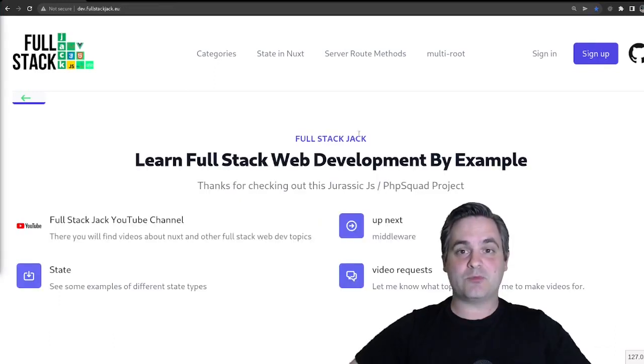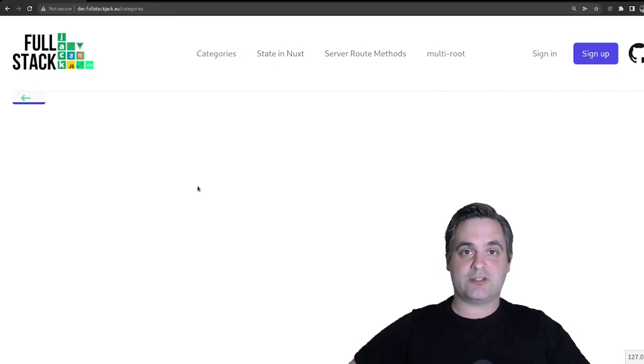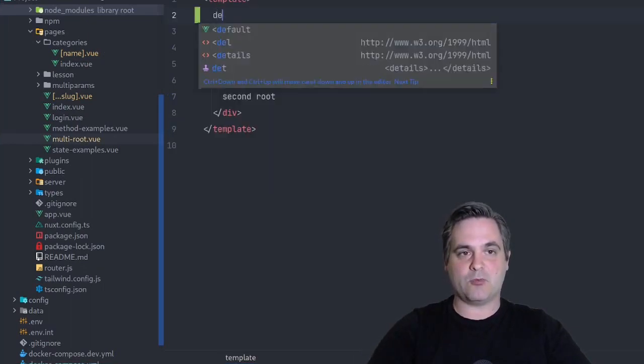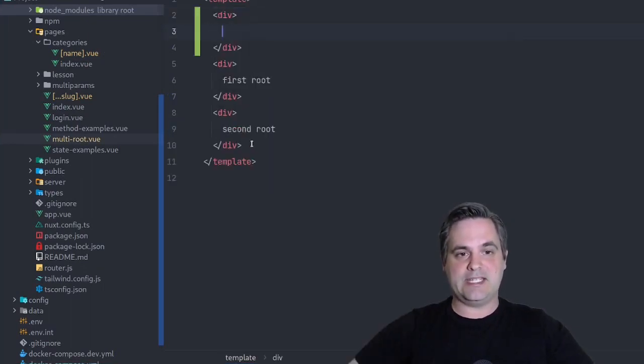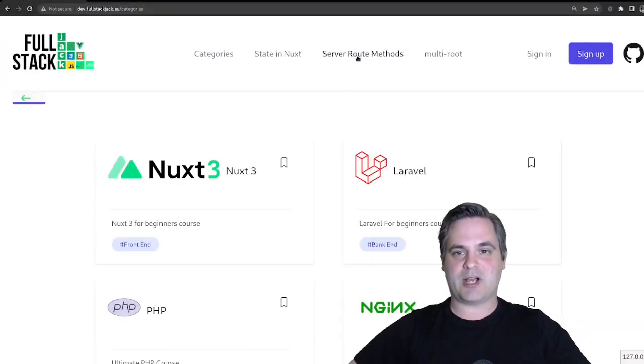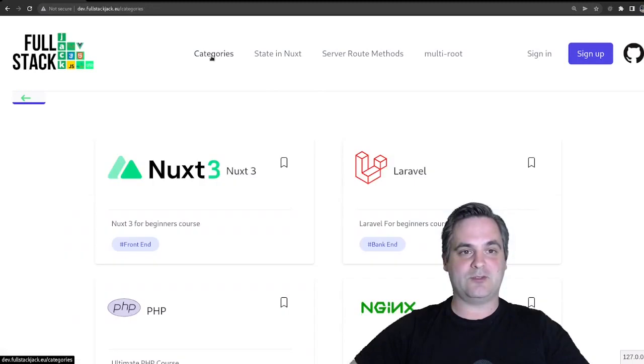The other problem that I showed you was once I click on this multi-route component, all the other components are broken. No matter where I click, I just have that white screen. This solution is also pretty simple and easy. This component has multiple routes, and although it is allowed in Vue 3, in Nuxt 3, with this awesome routing, it actually causes problems. So we're going to just simply wrap these multiple routes in one div, and then magically the problem goes away. So now I no longer have a problem once I click on that same function. You might have to adjust your stylings, but that is the price you pay for not having to do your own routing.